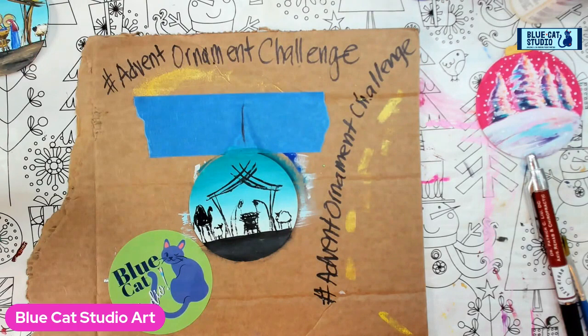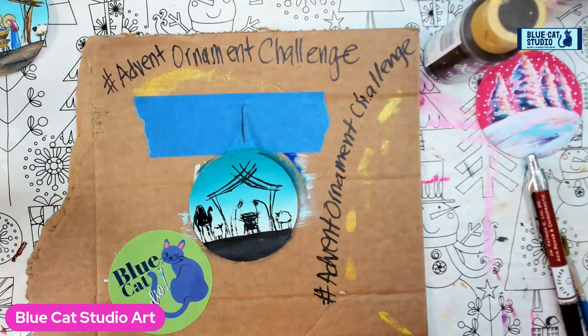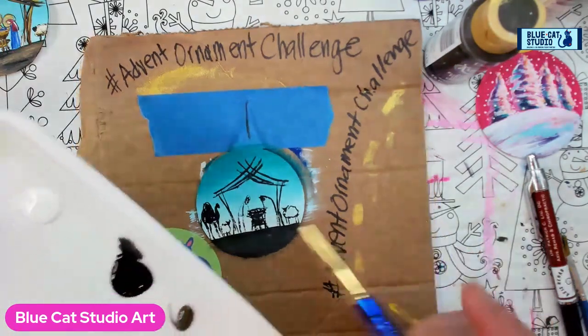Oh, that's right. And Holly did one of the gnome family paintings. She took the gnome project that we did and customized it for her family.